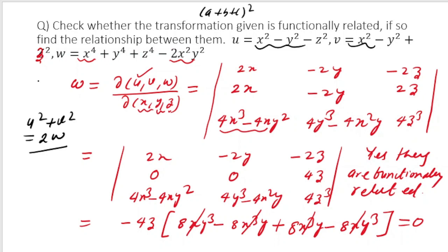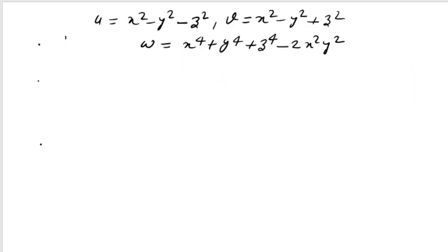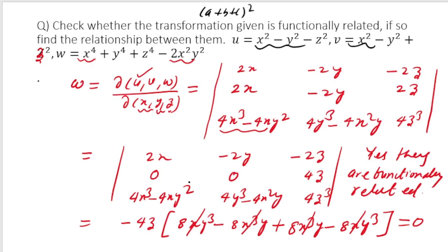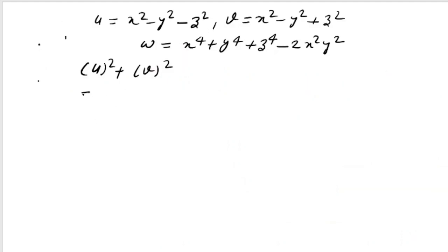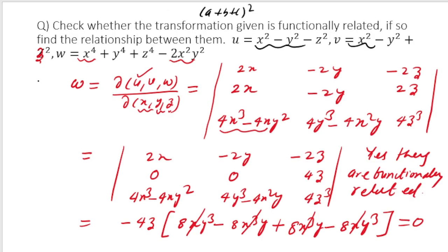it for you to verify this, or can we just do it also, because some of you may get confused, so for that I have to move to the next page, right? So let me move to the next page, where I have already written the relation. What I am saying is, take u square plus v square, and see, this Jacobian just gives you the idea that there is a functional relationship. What kind of relationship is there, that is something you have to see and decide. You have to use your own mind and a hit and trial process to understand that this kind of relationship is there. But since the Jacobian is 0, we are certain that there exists a relationship between them.